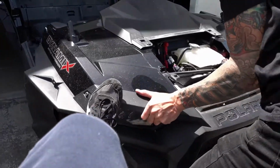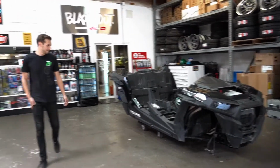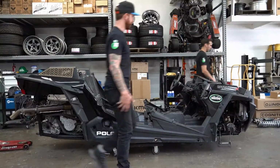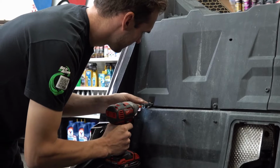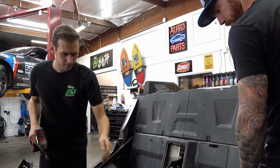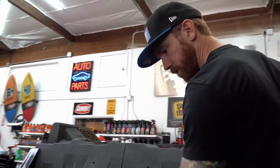What's happening? That other side was really stuck. The one side was fine. Wow, look at that. But yeah, we've got to pull the whole stock tank out, which is here.